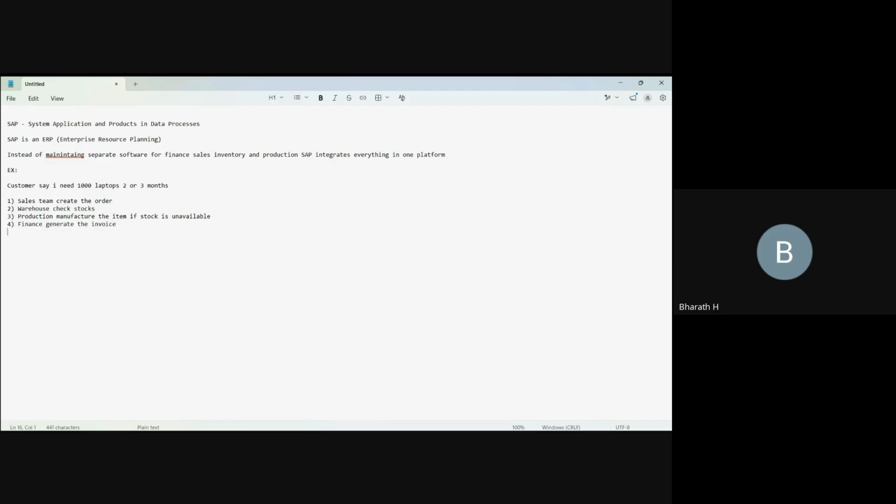Okay. Next, after that, it will go to management. Management can track the entire process. So this is what the SAP will do.